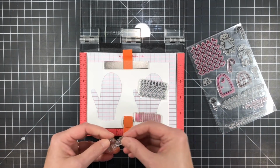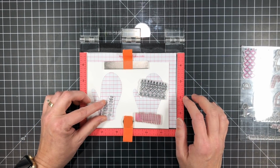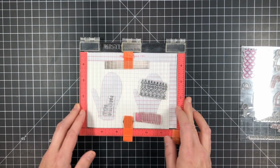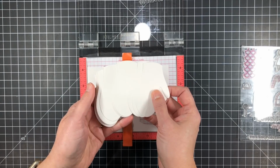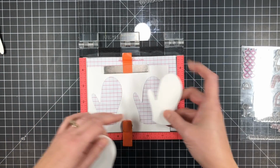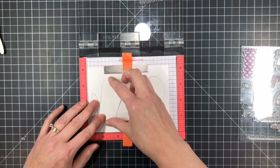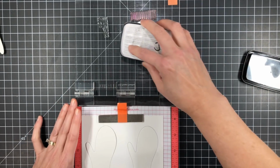I'm also going to grab the to and from sentiment from the Ginger House stamp set because I love having that to and from, and it's going to be perfect for my mitten tags. I'm doing a double layer of tags. And I've already die cut the mittens from some watercolor paper, and I actually die cut the exact same shape because I'm going to layer them to each other. So I want the thumbs going in the same direction.